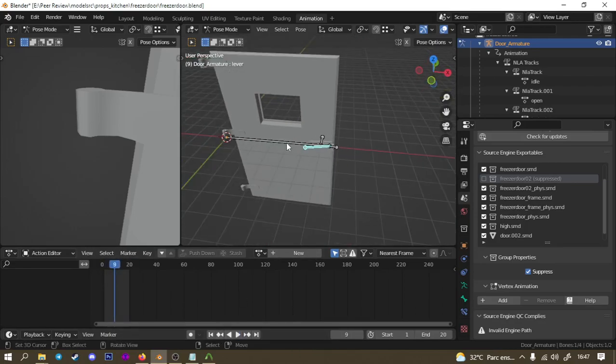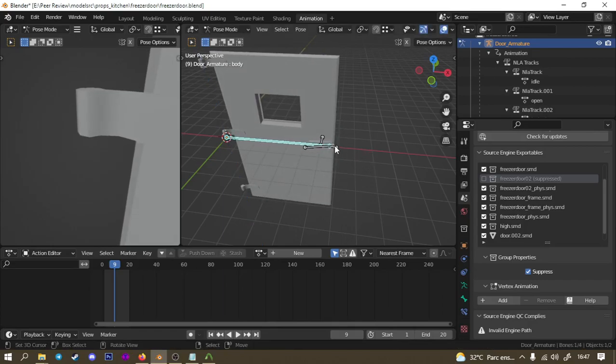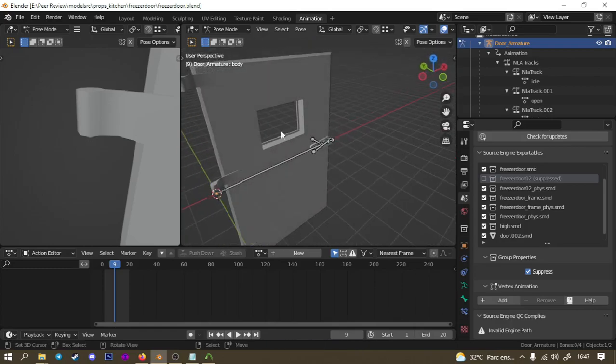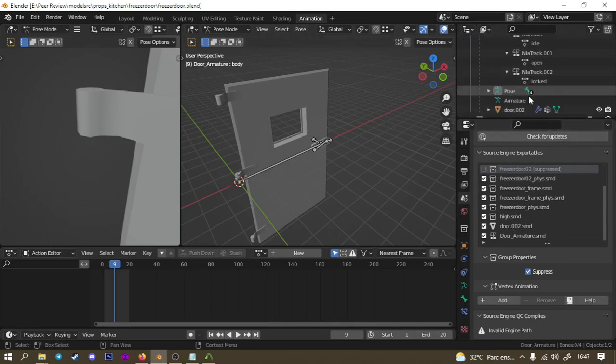Another really funny thing is that usually we don't, but you can also animate the door itself, so you can make a locked door that, when you try to use it, goes like this. But usually we don't do this because I really don't know why no one has done this for over a decade or even more. I think the Source engine is from like 2004. Someone should have done this before.